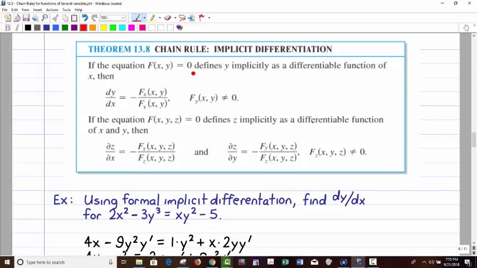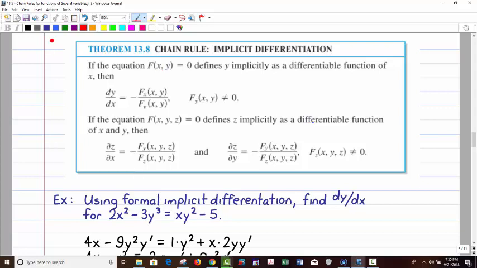Actually, I think you could leave the constant over here on the right side, and that would not matter, like if it was set equal to 5. But I guess we'll go ahead and just follow this to be on the safe side, but it won't matter. The key is that all the x's and the y's need to be on the same side of the equation. That way we don't have any sign errors when we take the derivative.